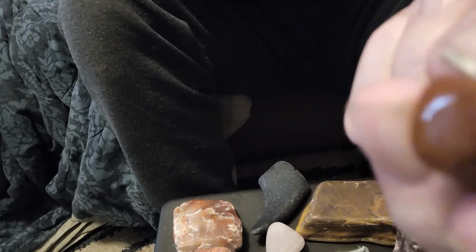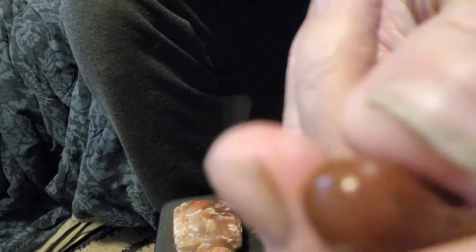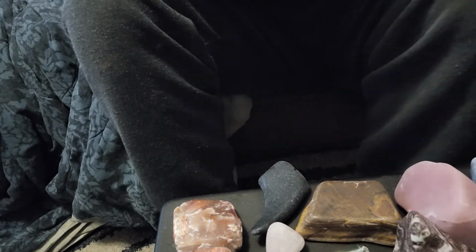Another piece I'm calling ironstone or whatever I decided to call it. Reddish, very smooth, nothing to it, no features at all except the same solid color.